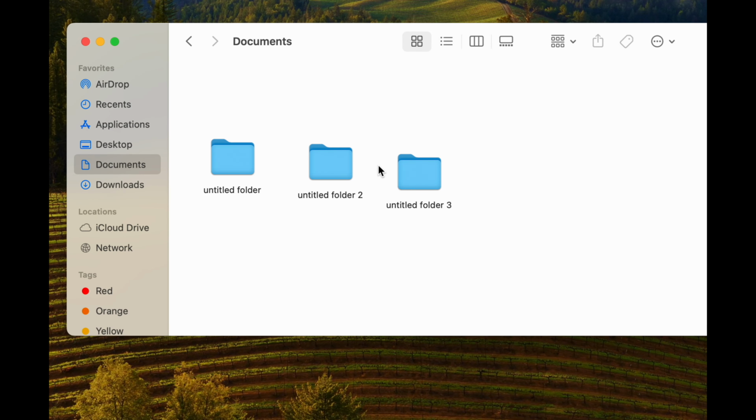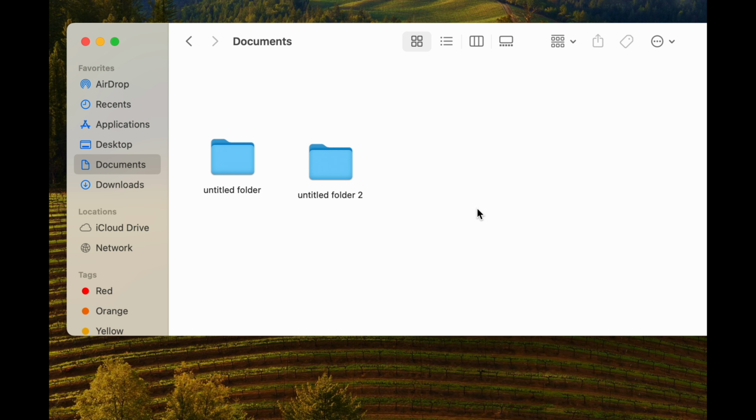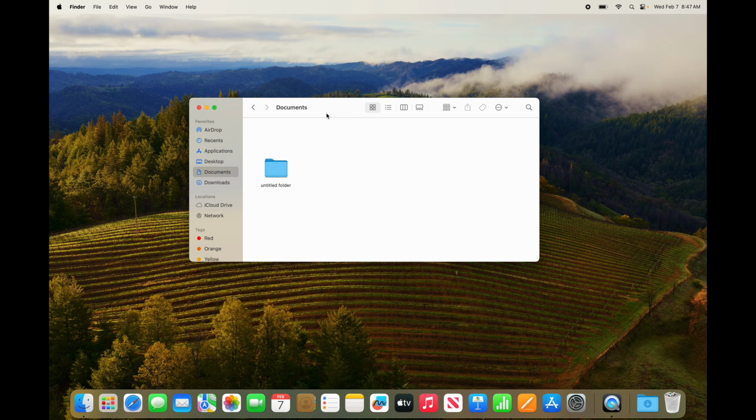I'm going to show you how to delete documents or any file out there on your Mac, which is actually fairly easy. All we have to do is just right click on top of it, move to trash. That's one way. Another way, let me just move it over there. We can press Command Delete. That's also going to delete it. And the final way, let me just zoom out. We're going to drag this, and keep in mind this could be any type of file for that matter. We can just drag it right on top of trash, let it go, and there we go.